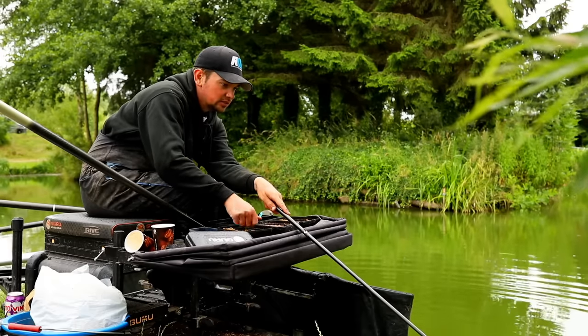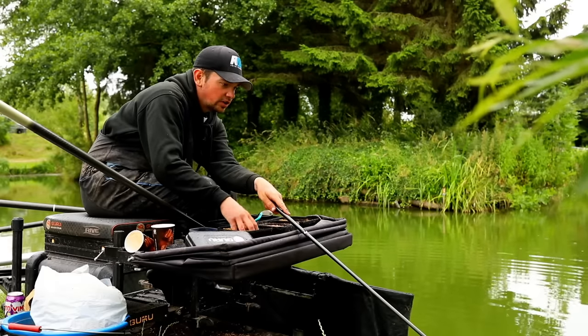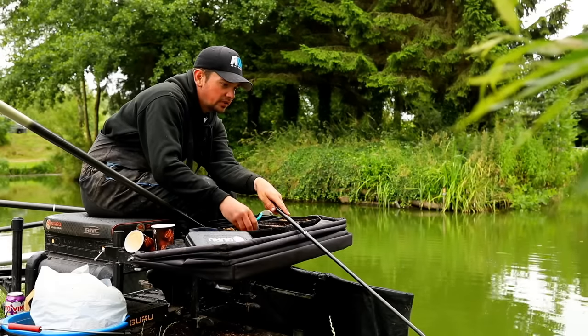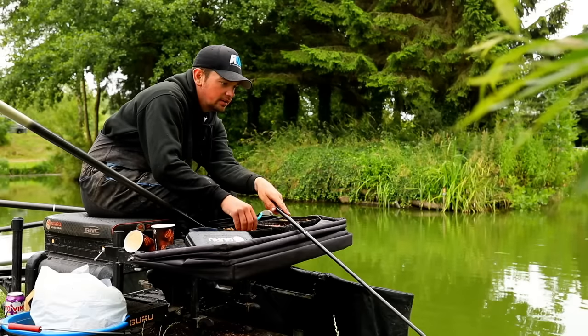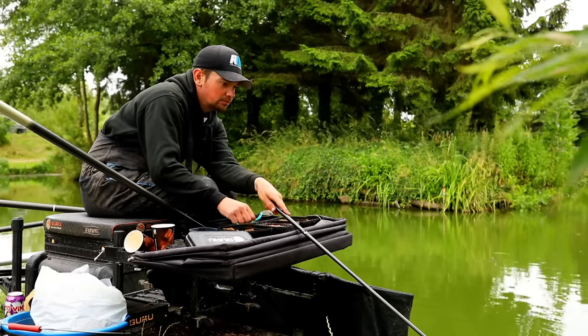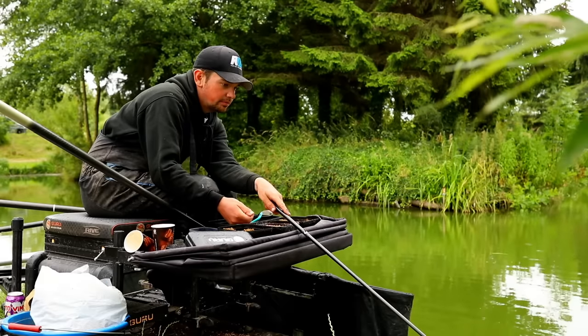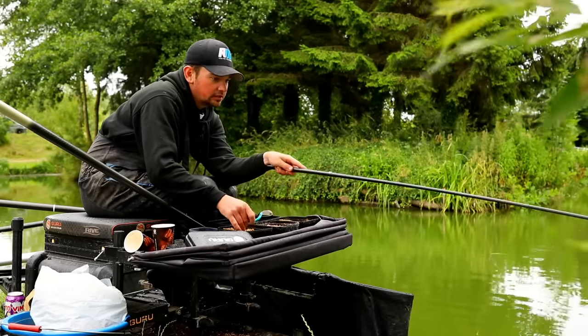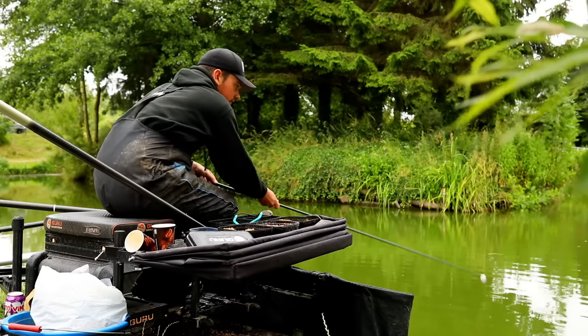Now, since I've made that change, I've caught a big carp. I've gone in again, I've caught a big F1, 3 pound. I did actually lose a ghostie that I might have fouled up, to be fair, and it just shot off, but definitely may have been a positive change. There you go. And the fish that I'm catching are the bigger fish.